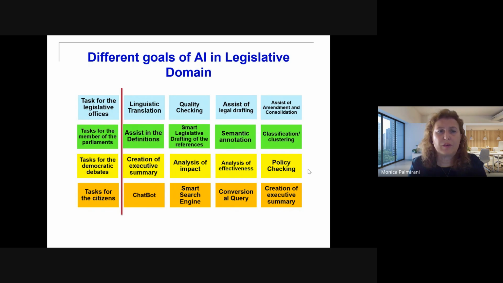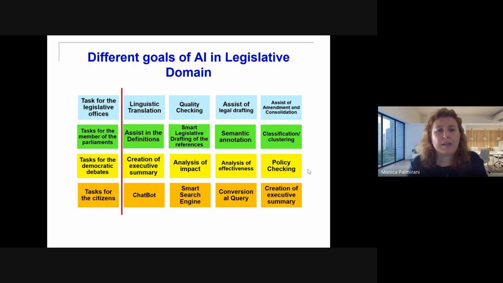Another important family wants to assist the members of the parliament, to help explain the complexity of the legislative network of norms and to help simplify this complexity.